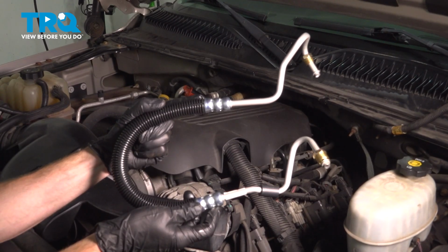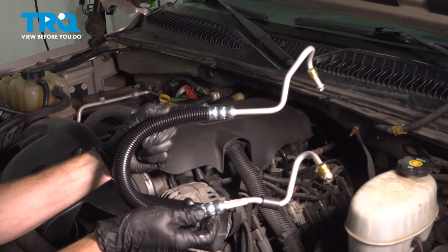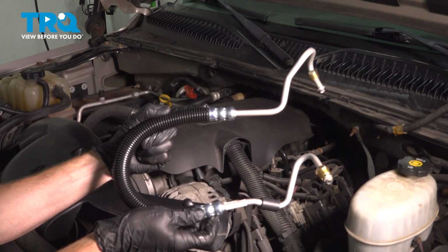In this video, we will show you how to replace your power steering pressure line. On this Chevy Tahoe, this will be located between your power steering pump and your hydro boost unit. Let's get into it.